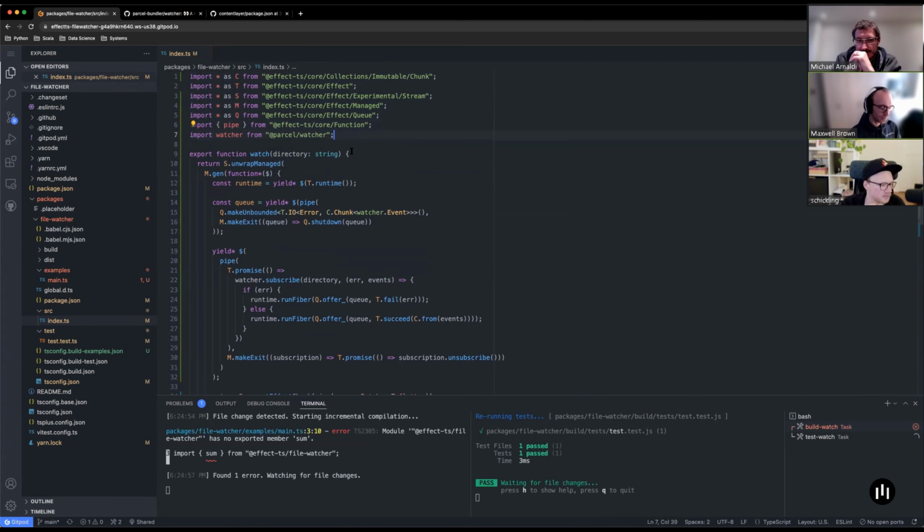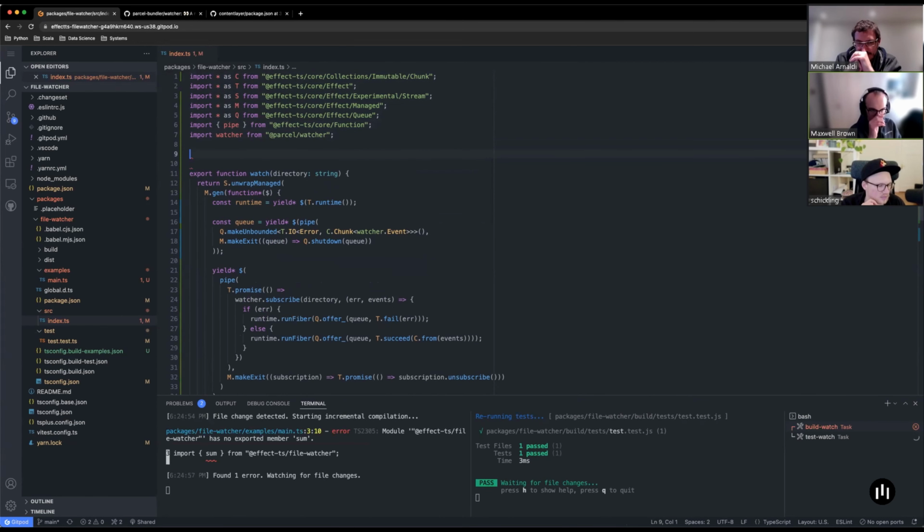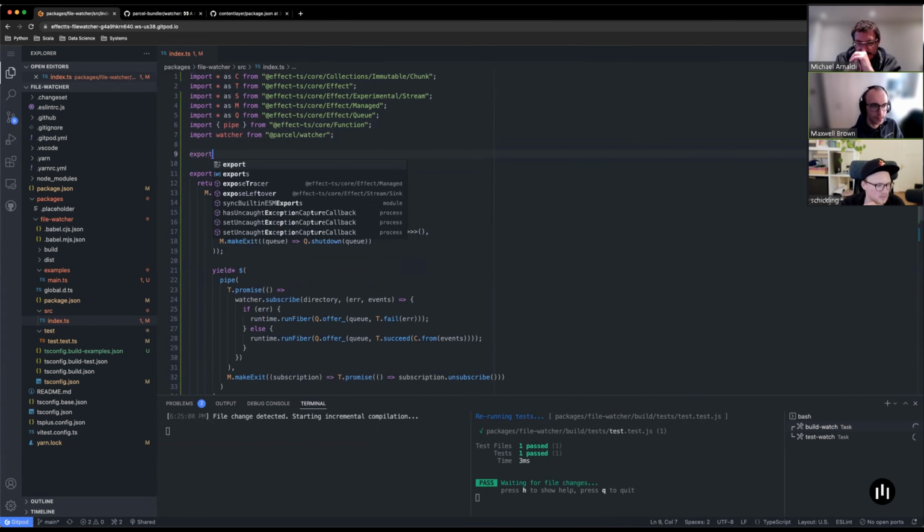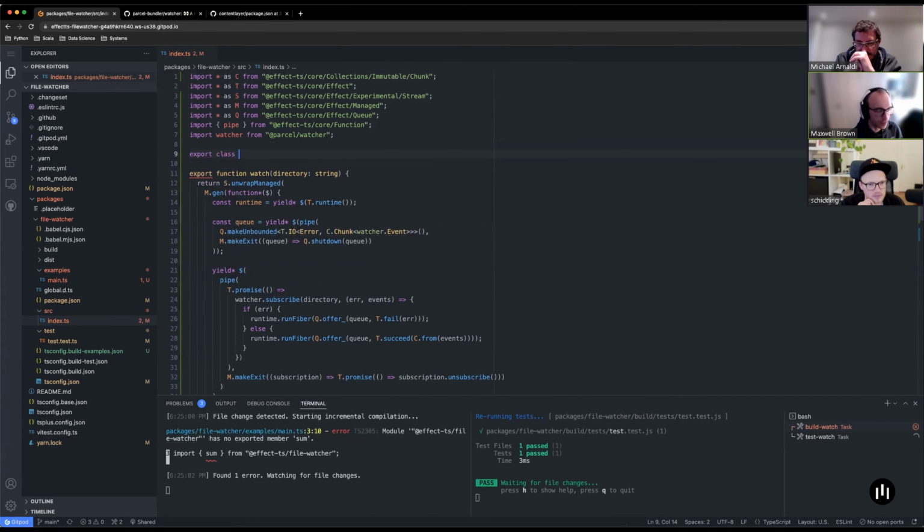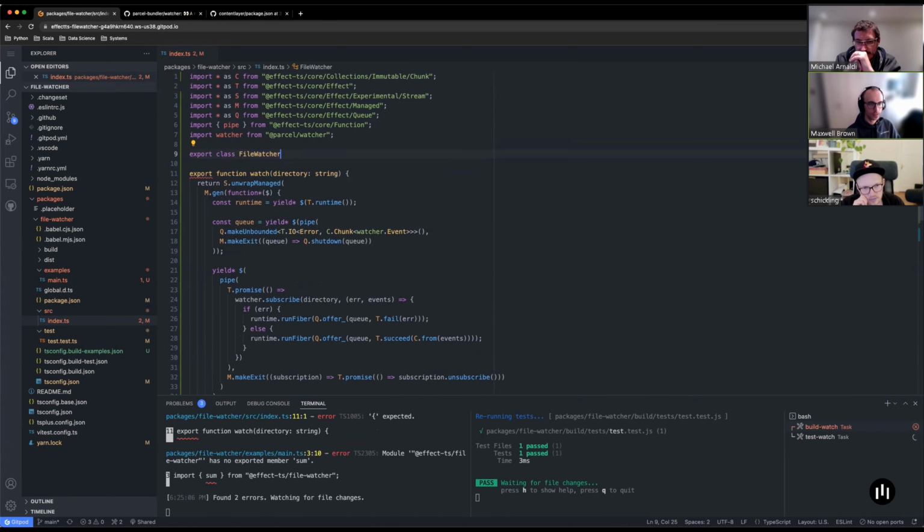So one other improvement we could make here is improving the error type. So we could do a file watcher.